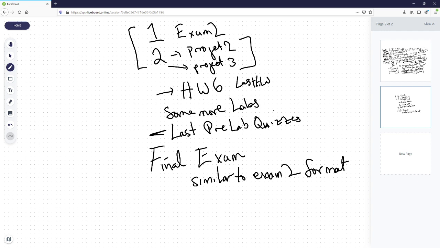And of course you say, well, what's the exam 2 format? Well, we've just spent a long time talking about that. So I think I can just say whatever happens on exam 2, similar things should happen on the final. Okay. All right. And I think that's it for the course. Some more labs will happen, but there are no more pre-lab quizzes after the last one that you just took. So, thank the gods for that.